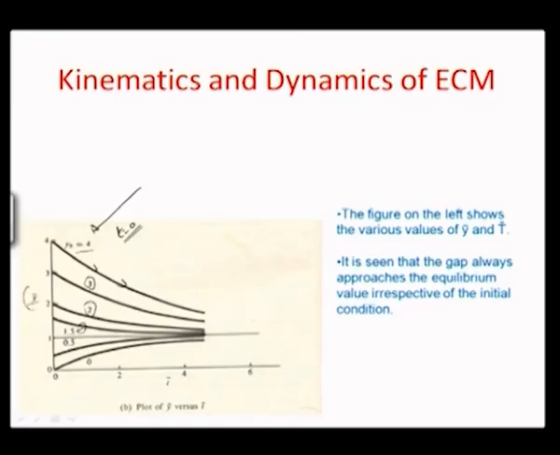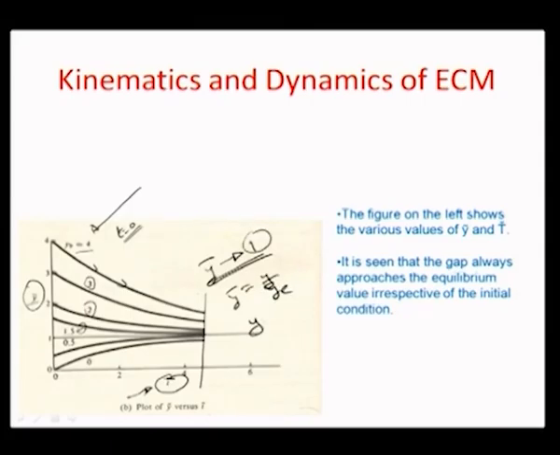So you are plotting y dash on the y axis and the t dash time scale on the x axis, and you see eventually that after a certain t dash value is achieved, all these y dashes come very close to 1, which means that, by definition, y dash is nothing but y by ye. So this coming close to 1 means that all gaps, whether it is the higher gap 4, 3, 2, 1.5, and so on and so forth, are tending to the equilibrium gap corresponding to y dash equal to 1 with time.